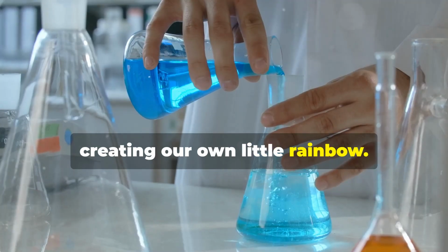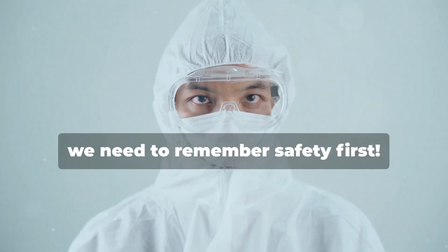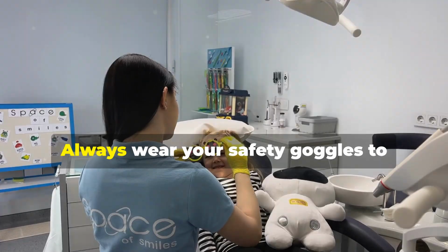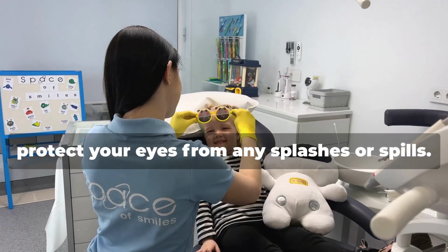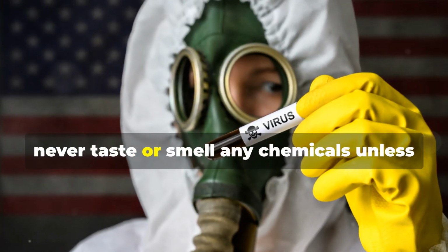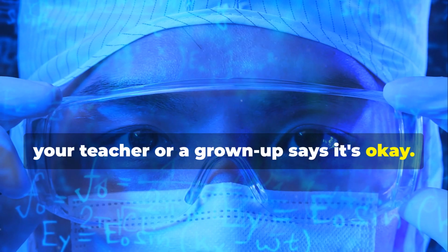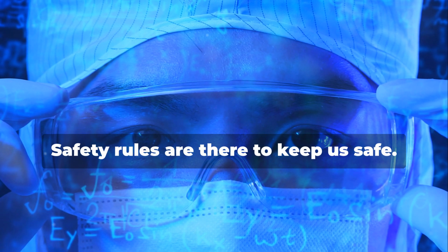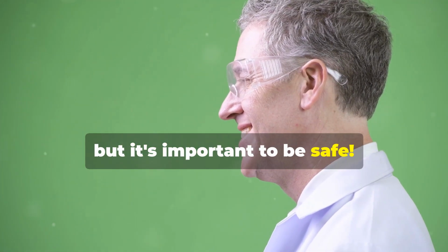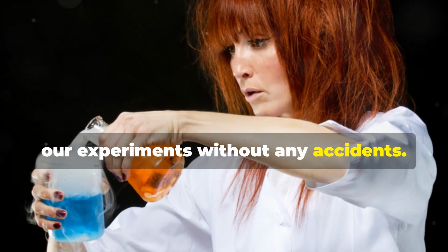But before we start mixing and experimenting, we need to remember safety first. Safety is the key to having fun with science. Always wear your safety goggles to protect your eyes from any splashes or spills. And remember, never taste or smell any chemicals unless your teacher or a grown-up says it's okay. Safety rules are there to keep us safe. Science is fun, but it's important to be safe. Following the rules ensures we can enjoy our experiments without any accidents.